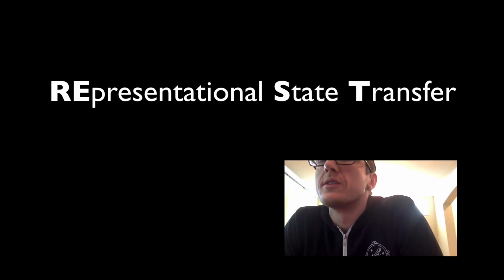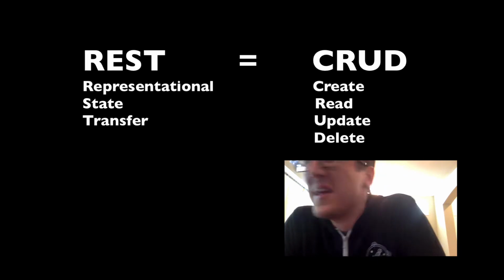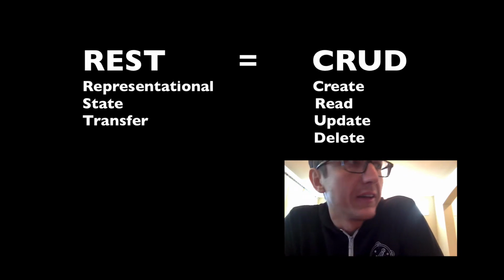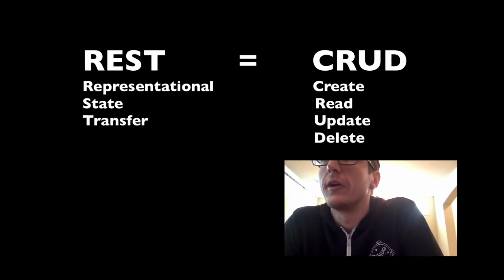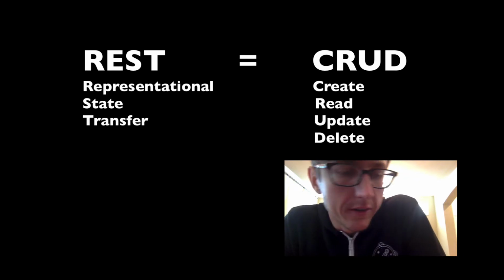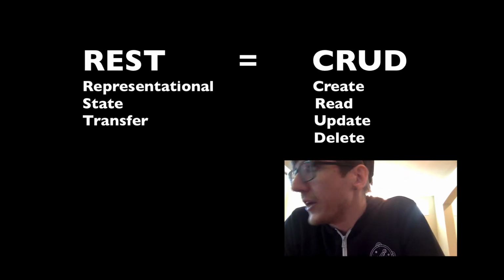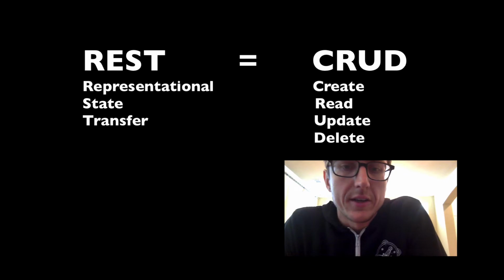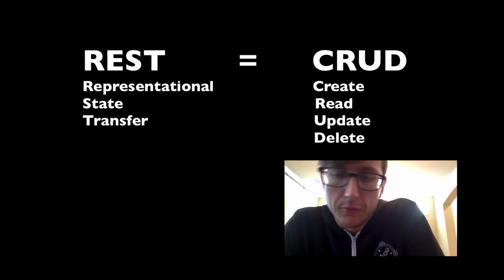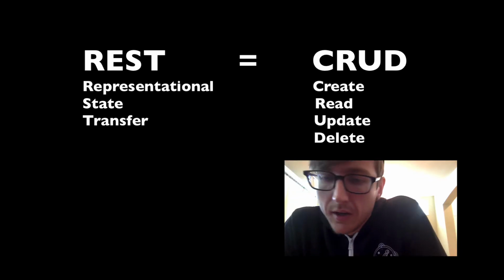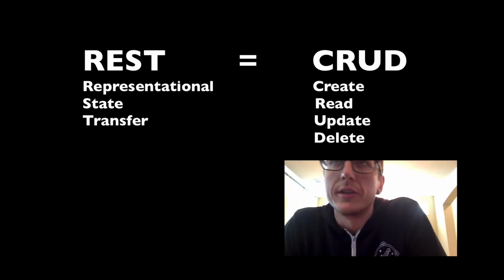REST stands for representational state transfer, but it just means CRUD for the HTTP API. So instead of a table, you're talking to some API. You're saying send a post request to /users, and that's how you create a record, right? You send a GET request to /users, and that's how you fetch some users. You send a put request or a patch request to /users/4, and you update user number 4. If you send a delete request to /users/4, you delete user number 4.